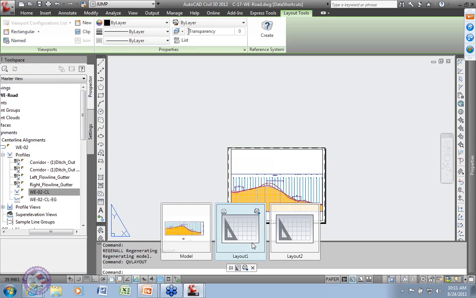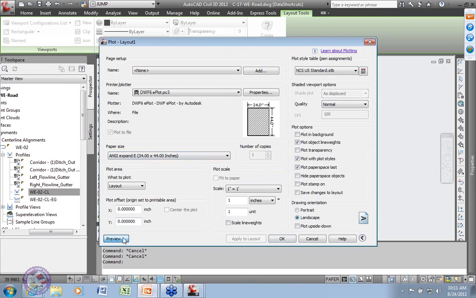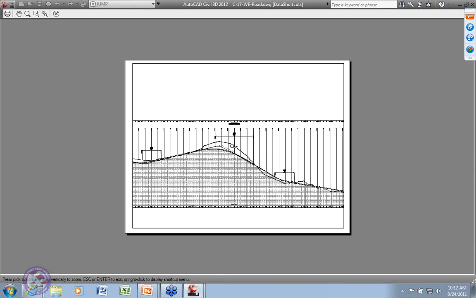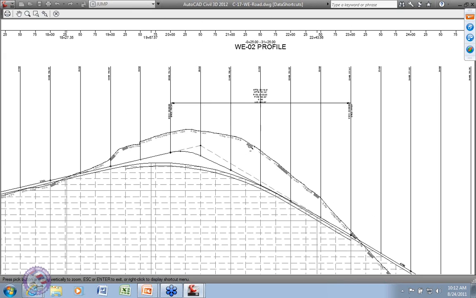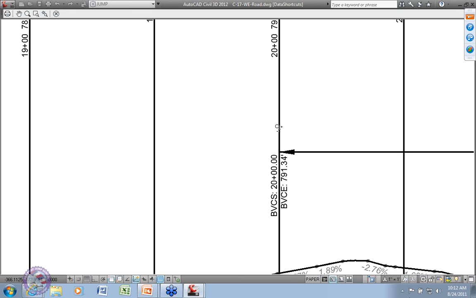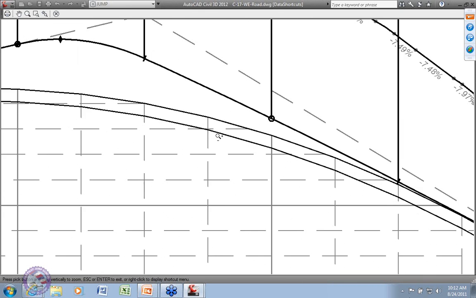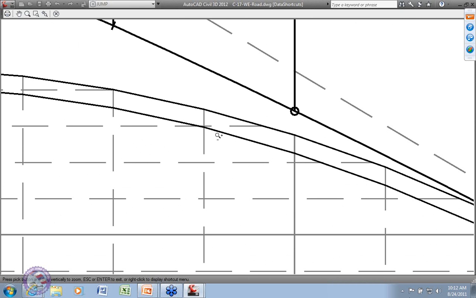Quick view of my layouts, and oh, I can hit the little plot icon. Oh, that's kind of cool, right? And boom, and hey, I get a nice little plot with everything in the right place, everything at the right scale, if right is what you mean. And you'll notice a couple other things here about those offset profiles, right? Like our ditch, they looked one way when we showed them on the screen, and we'll go back and take a look at that, but parts of them don't plot.